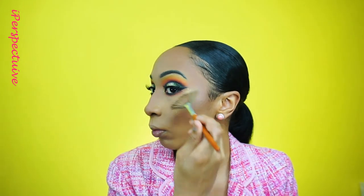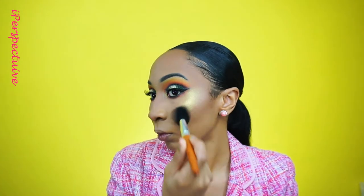I did apply some black waterline eyeliner off camera just because my eyes were very, very watery and I didn't want to be crying on camera. So I'm just going to be blending that out with my usual I Kate house brush, and I'm going to be popping my Fenty Beauty Trophy Wife highlighter onto my inner corners and basically my whole face. I drowned my face in Trophy Wife, and I chose to use this highlighter because even though I did a yellow and white glitter on my lid, it translated a little bit yellow green, and Trophy Wife is actually such a pure gold, but it can translate green in some areas of light. I just feel like they complement each other very well.